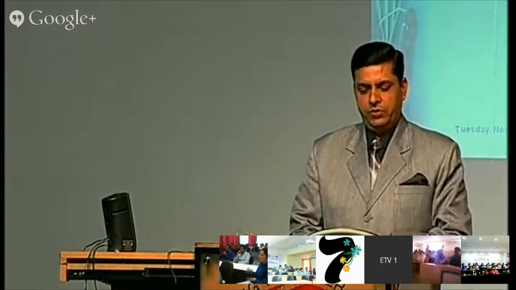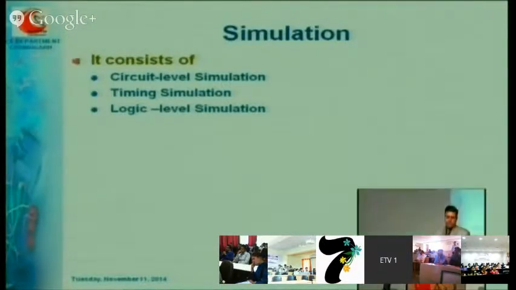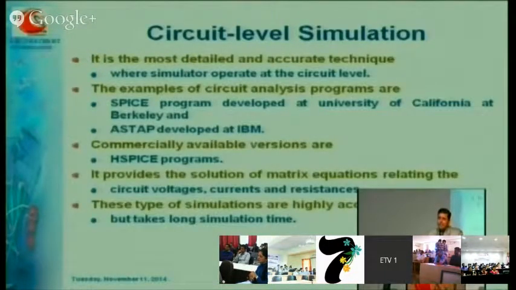Here, first of all, we are going to discuss simulation. Three types of simulations are there: one is circuit level simulation, second is timing level simulation, and third is logic level simulation. Circuit level simulation is the most detailed and accurate technique, where the simulator operates at circuit level.